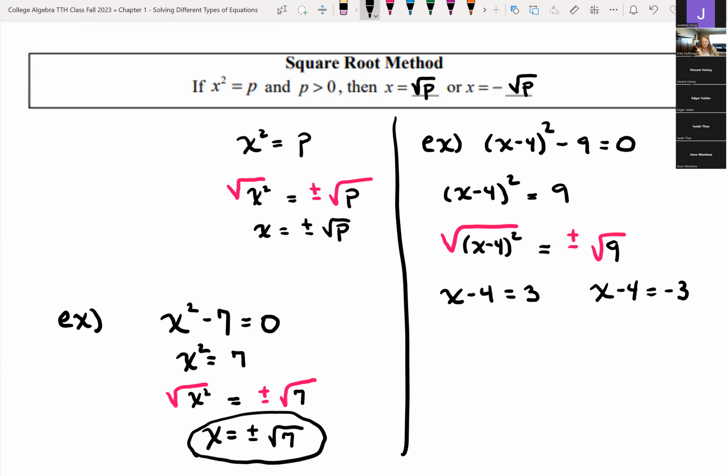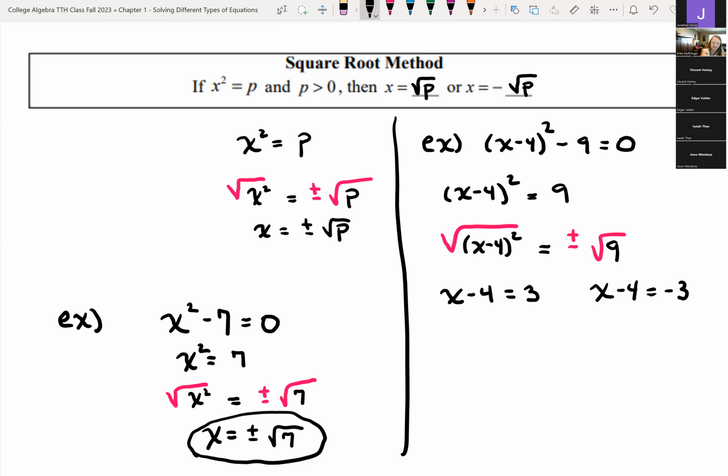If I took that square root of the other side and it wasn't a perfect square, I probably wouldn't have written out the two separate equations. I probably would have just left that plus or minus. But I noticed that because it's a perfect square, taking that square root gives an integer, and I can isolate the values of x.